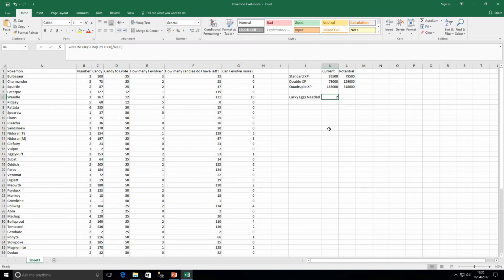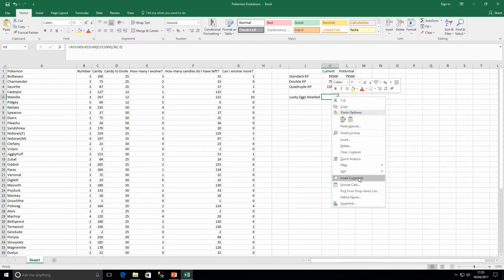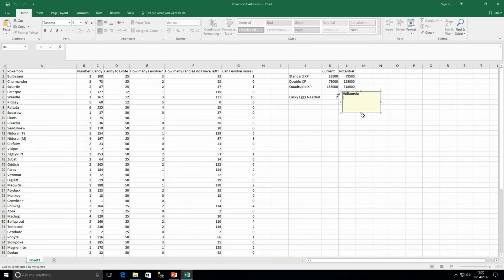Now I'm also going to quickly demonstrate a note here. So as part of this sheet I want to insert a comment just to say based on 60 evolutions per lucky egg. And we could also do the same with our potential as well.